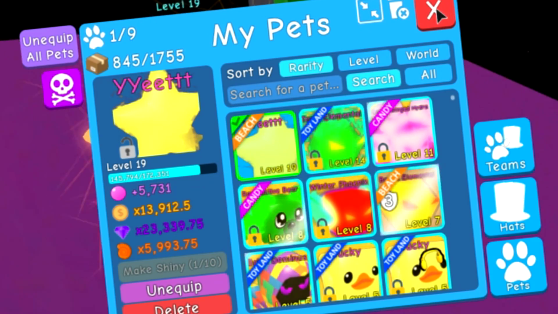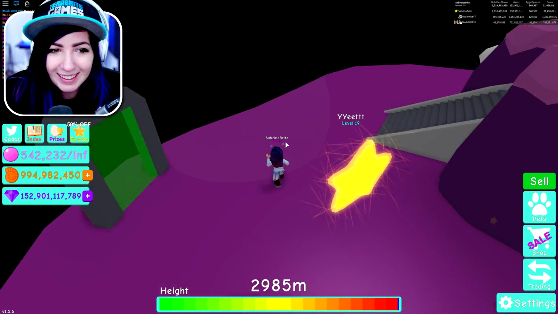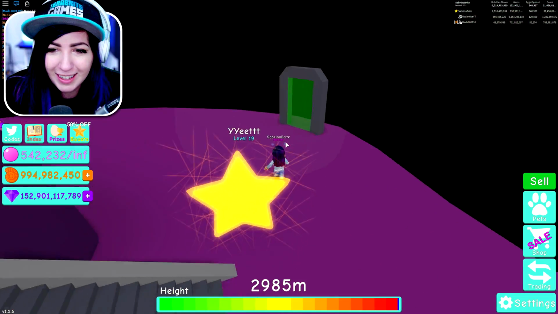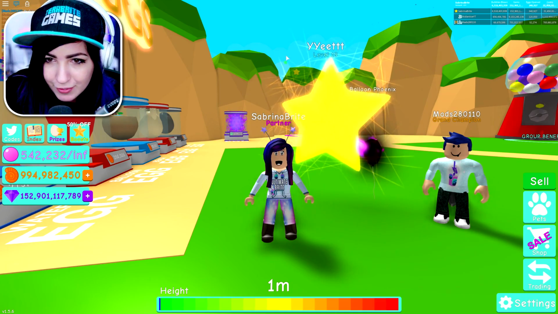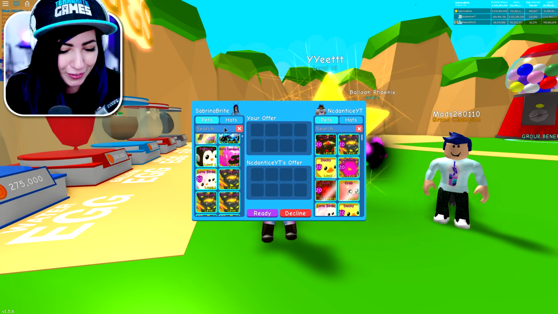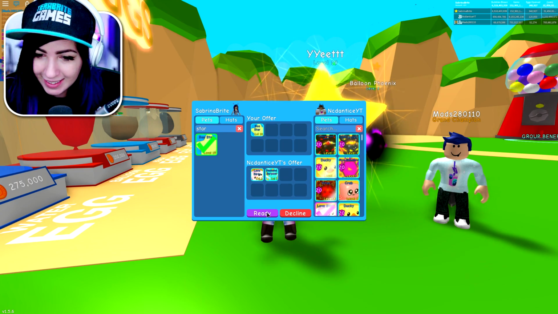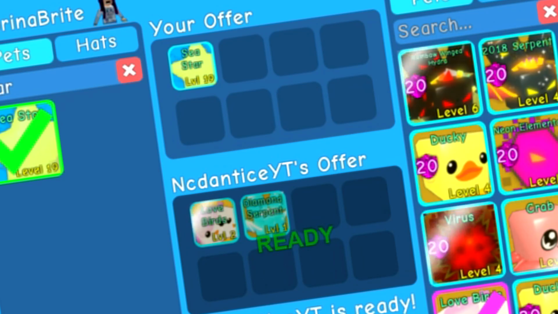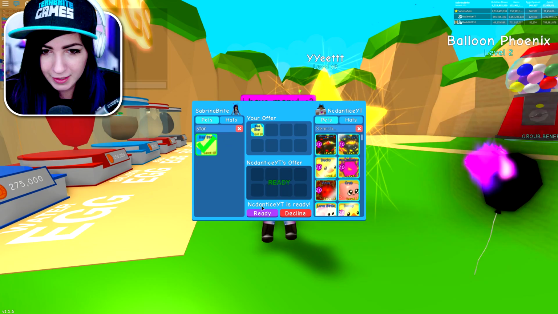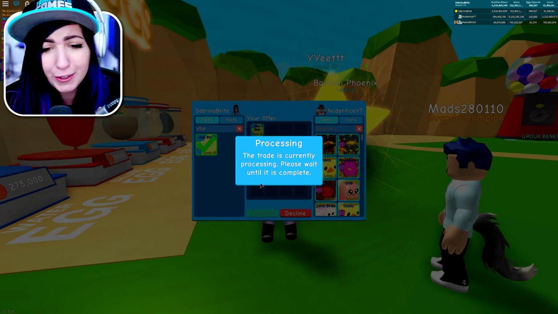Wow, I wanted to get it to a level 20. Oh, it's almost there. I wanted to get it to a level 20 before returning it, but I don't know if I'm gonna make it. All right, I'll just return it now. All right, let's go ahead and give this beautiful pet back. I wish I could have gotten it all the way to 20, but it's almost to 20. So thank you so much for letting me borrow that. Here we go. You can keep those pets. All right, there we go. Thank you so much. Congrats and enjoy your beautiful pet.